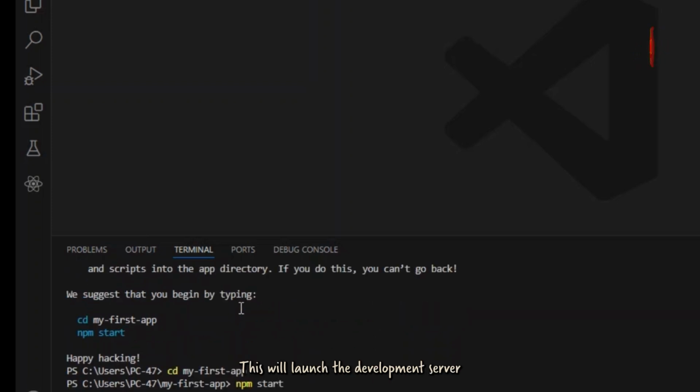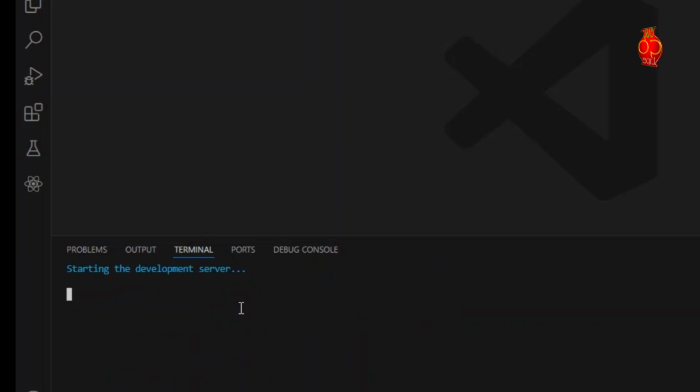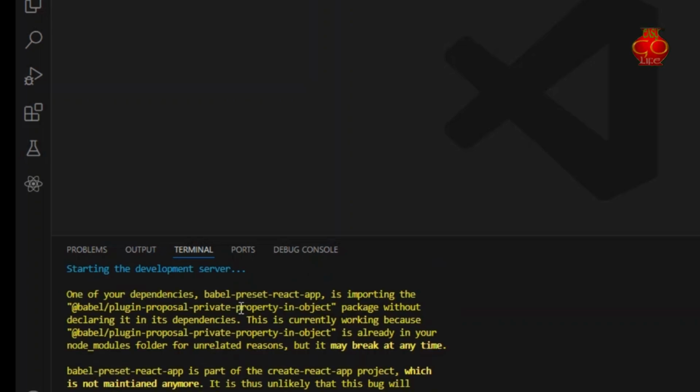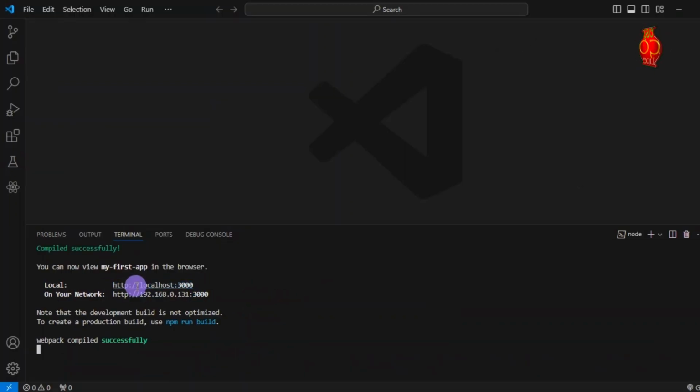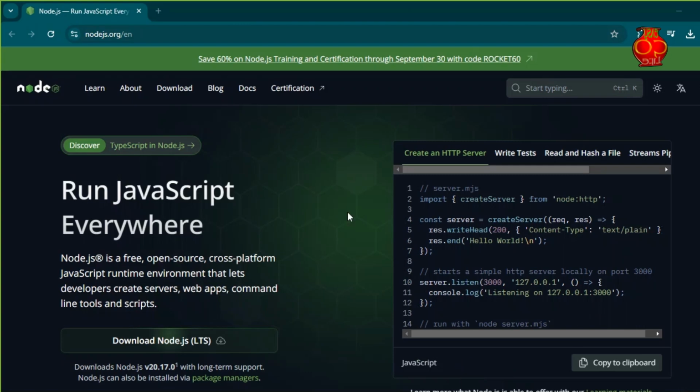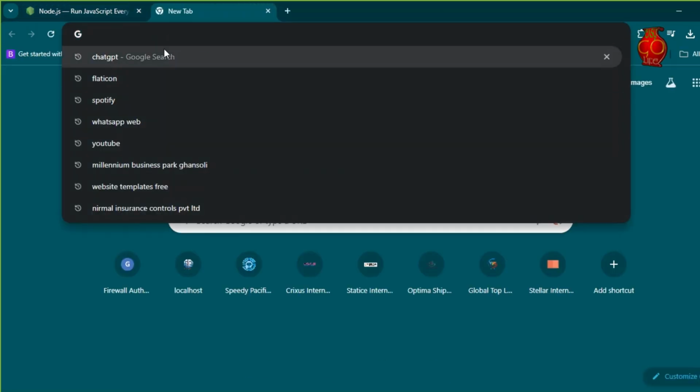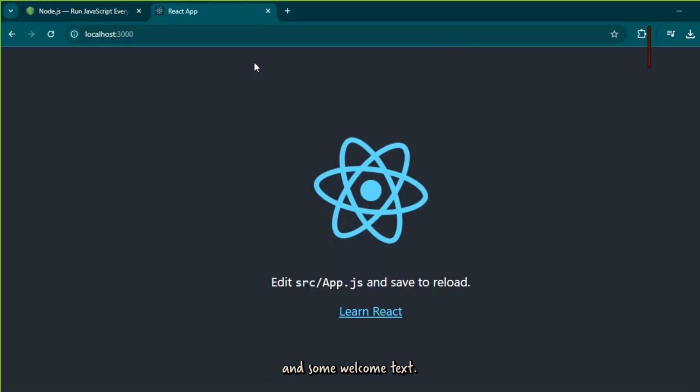This will launch the development server and open your new React app in the default web browser. You should see a page with a React logo and some welcome text.